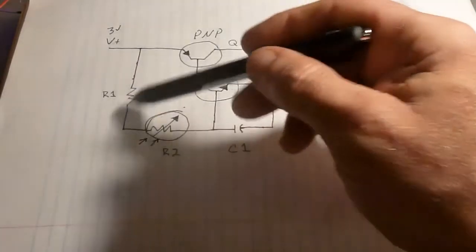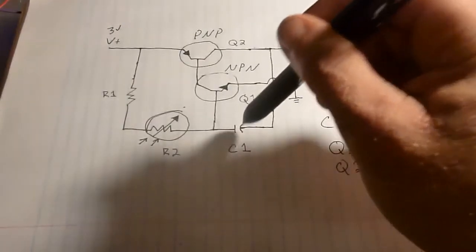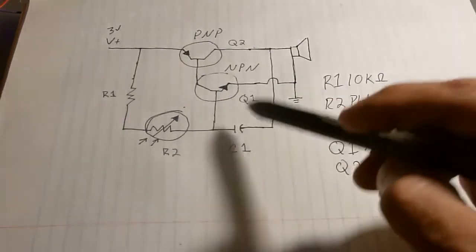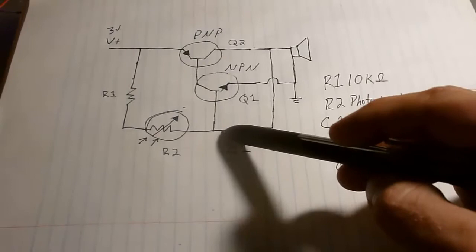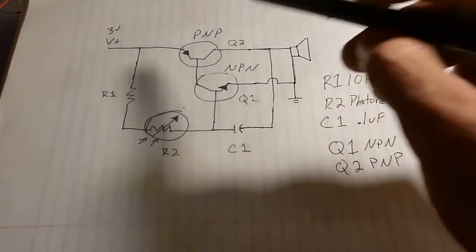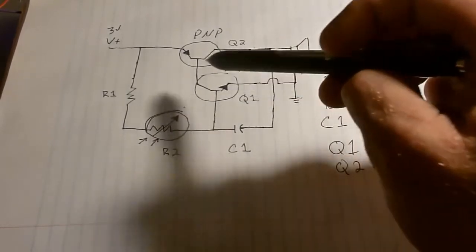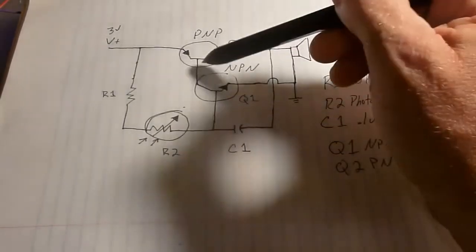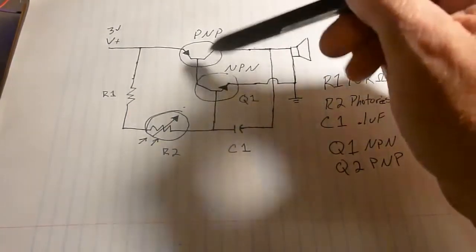While it's dark, the current will flow through here, and it's a small amount, and it's going to charge C1, the capacitor here. And as this charges up, it will send enough current through to charge the PNP transistor. And as this cuts on, it's going to want current to flow from the collector out the emitter.